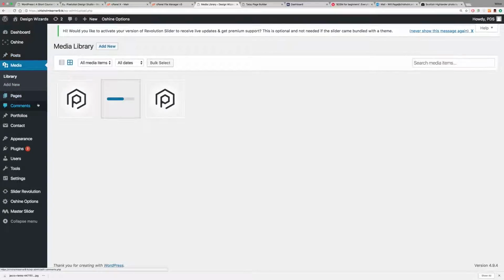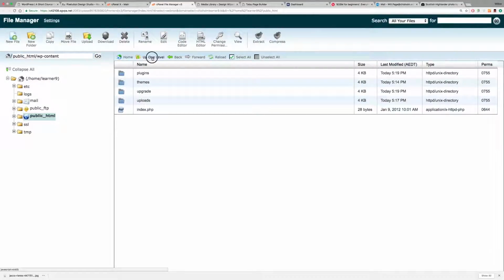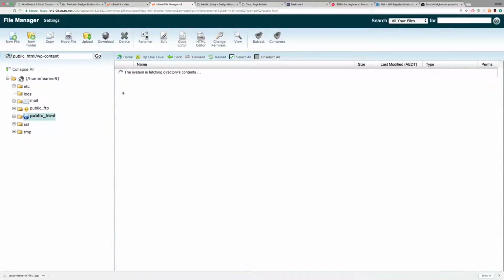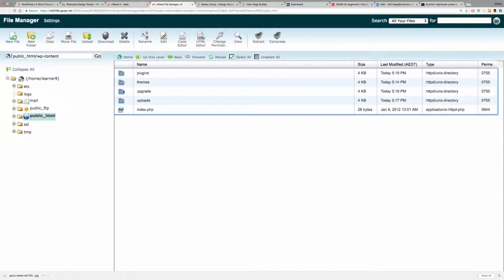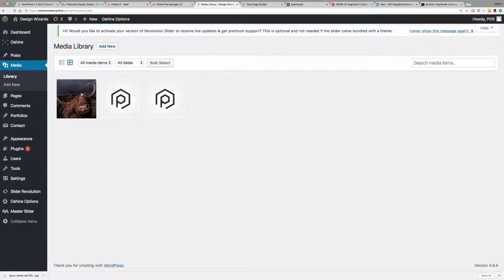So if you're smart, what you'll probably do, if you've got a whole bunch of images, is upload them to the media library, or just like we did with our file manager before, you can also go into, let's have a look, I'll show you quickly. So WP content, uploads, 2018. So if you drag all of your images in there when you first set up your site, you won't have to do all this uploading.